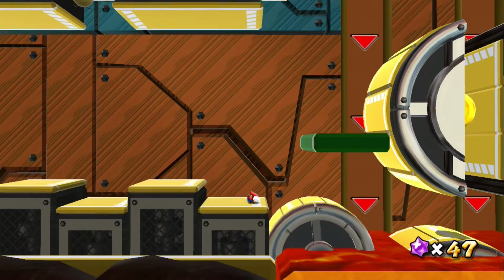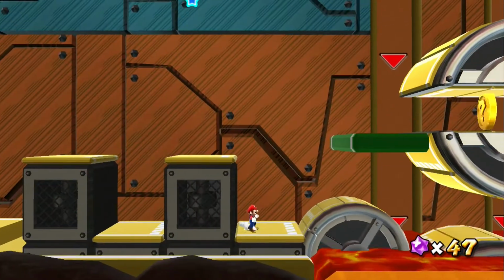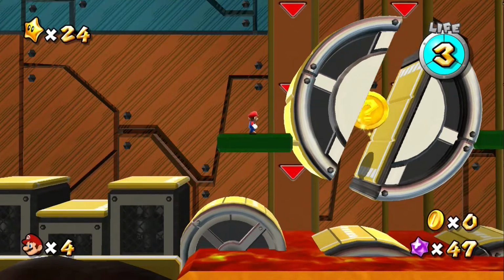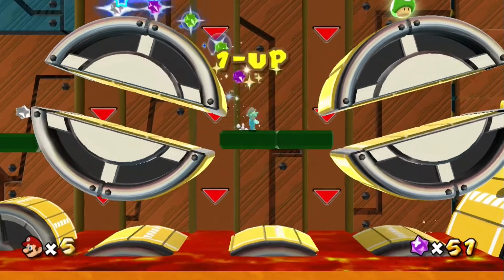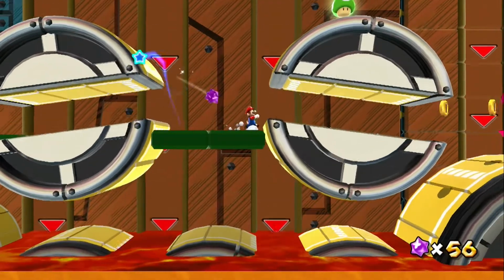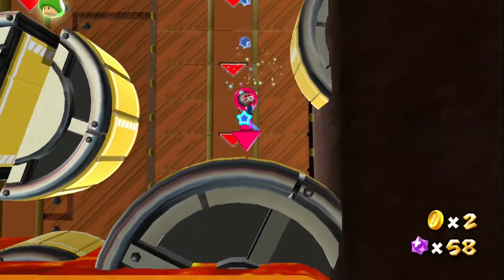Let's try with the same side. See if I can cheat this side. Oh, come on! I was within it. A back door. What? A back door. What? You're weird, kid. I am weird, but you're weird too.